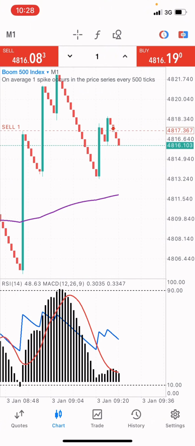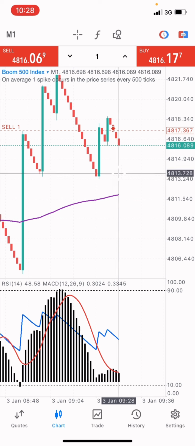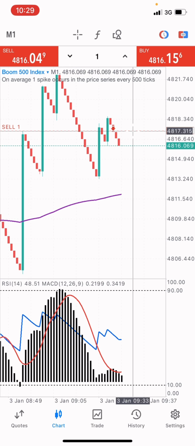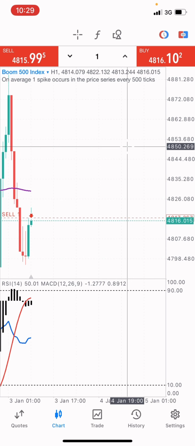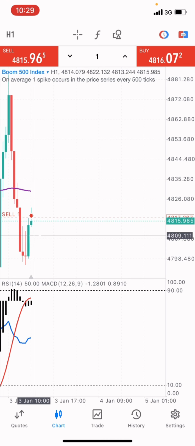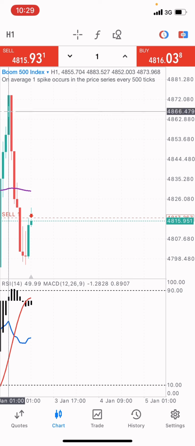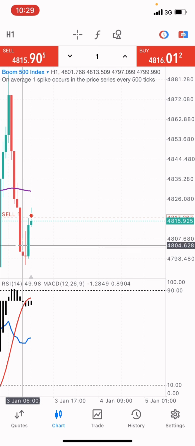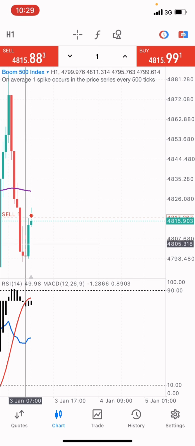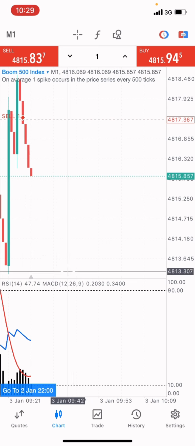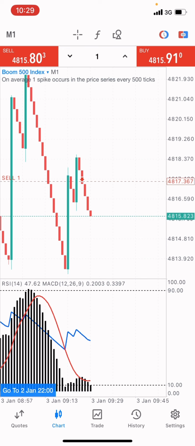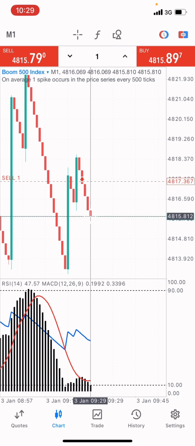So like I checked the 1 minute time frame and I saw that the market is a buy market. The market is going to buy any moment from now, because I've checked the 1 hour time frame and we can see right here the market will buy because it has already sold largely. This is a very large sell, so the market is going to buy before it's going to sell again. So what I'm going to do is to exit after this last candle tick.